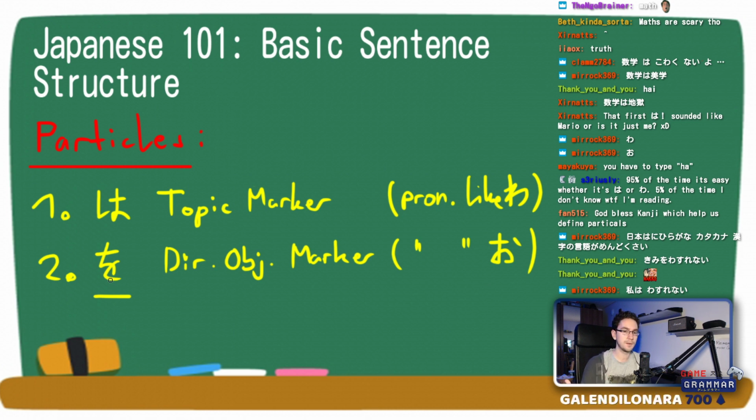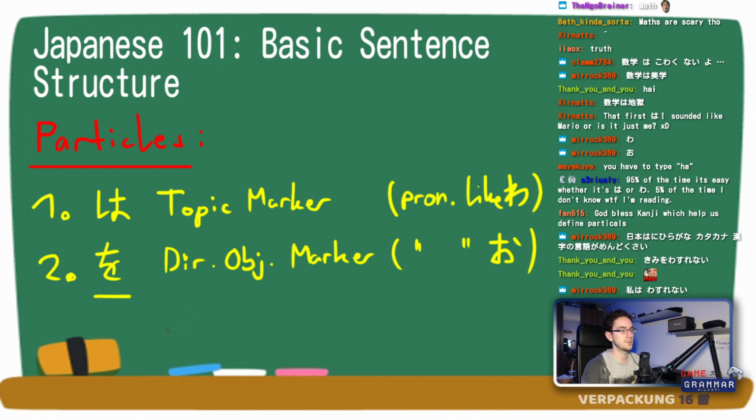The thing affected by the eating is obviously the apple. And I is obviously the actor, the thing or the person doing the action, okay? So with those two, now we have a topic marker. Oh, sorry. One last thing I should mention is grammatical topic. So this is important. Keep this in mind and we'll talk about it a lot in the future. Not today, but in the future.